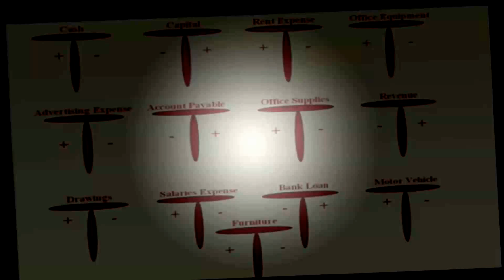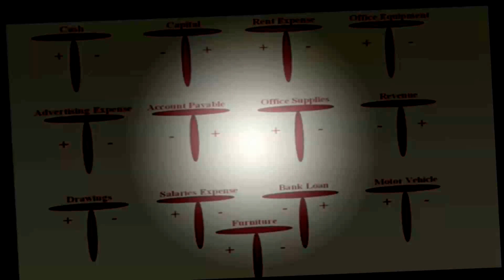So, for drawings, it's always plus on the left, minus on the right. Now, let's take the double surprise travel agency and let's do all the transactions you did before. So I'm sure you're really familiar with them. Let's take all the transactions and enter them using the T account laws set up by Pacioli. Do you have the case in front of you? Are you ready? If so, let's get started. What was the first transaction? Do you remember?